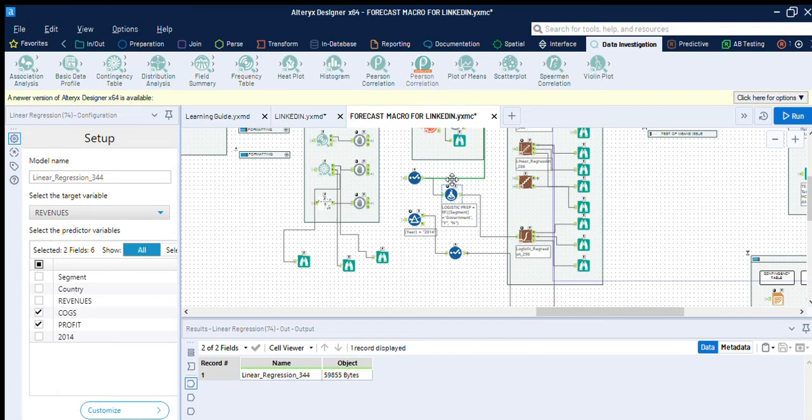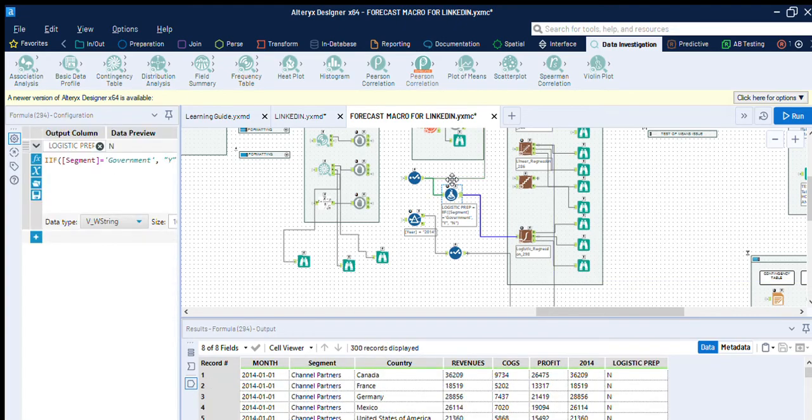I looked at the segment and put government segment as yes, and all the other segments as no, to predict the probabilities of the segment on the future revenues for the company.